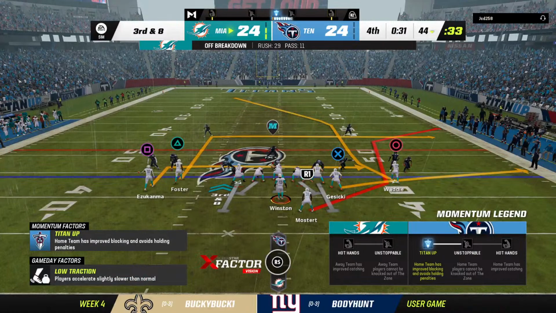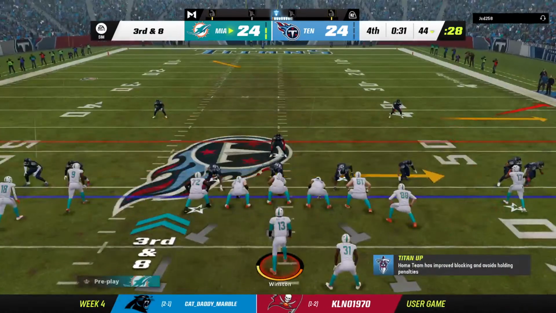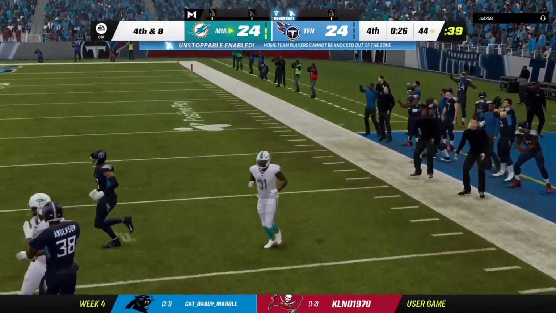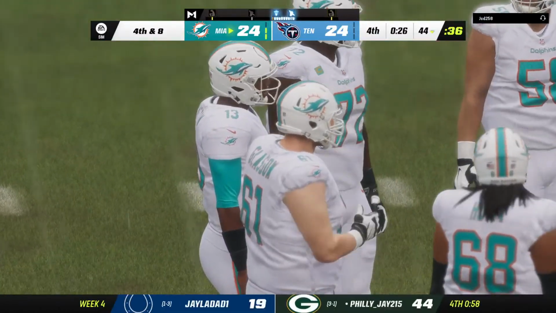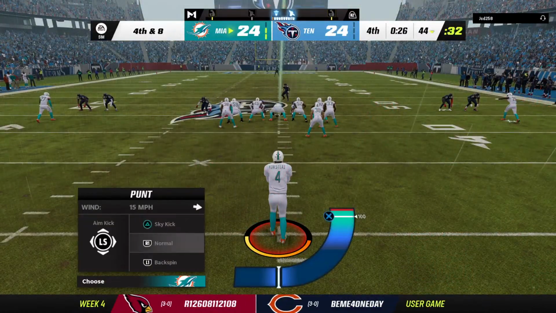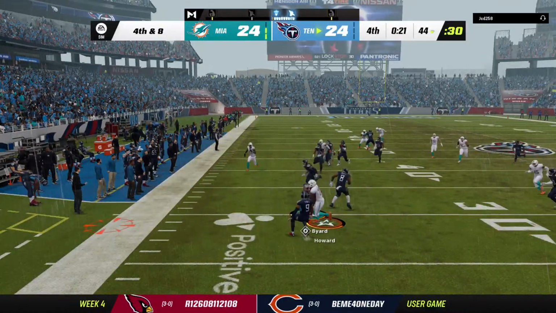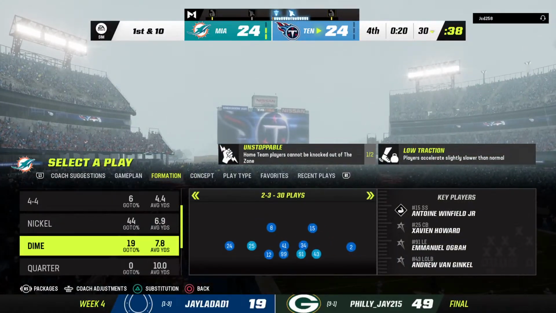7th play of the drive forthcoming on 3rd and 8. Now Winston. And that will be incomplete. Well, the defense certainly did its job. They held up in that situation, and now 4th down, you've got to punt this and try to get to overtime. There's no decision to be made in my estimation. Here's Morstead now as he sends this one away. And this one goes angling out of bounds, and it will be spotted inside the 30-yard line.